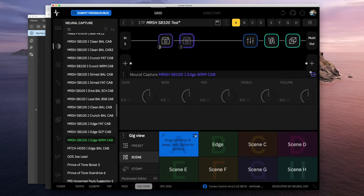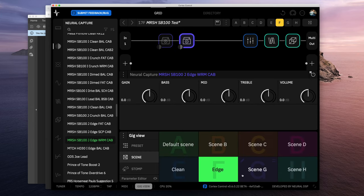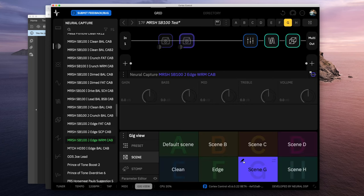I'm going to shift these around. This is cool. So this is how you can drop things around. We're going to go across the bottom. Let's go to the scene. This one's going to be our, we'll just call it our crunch.